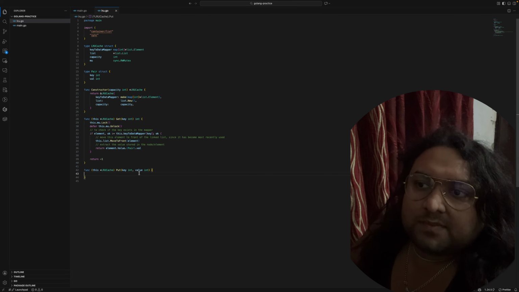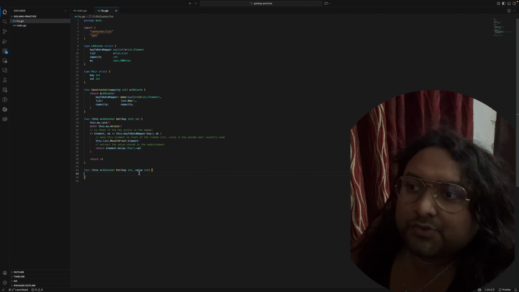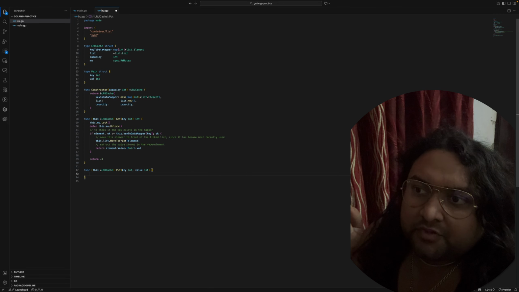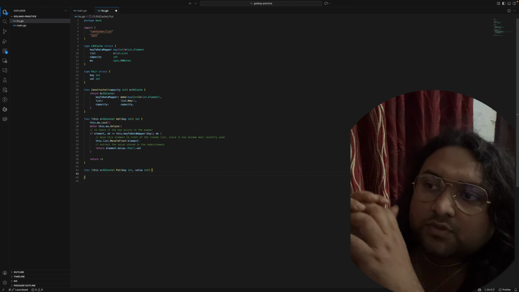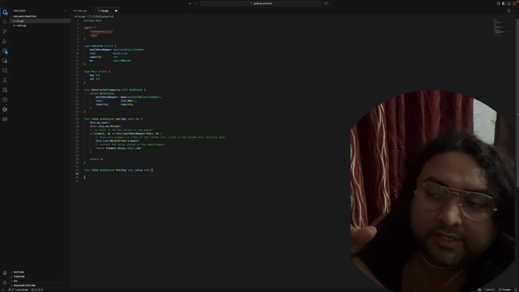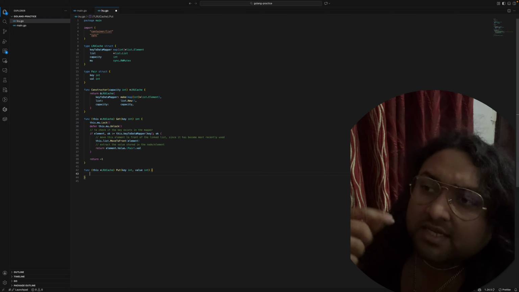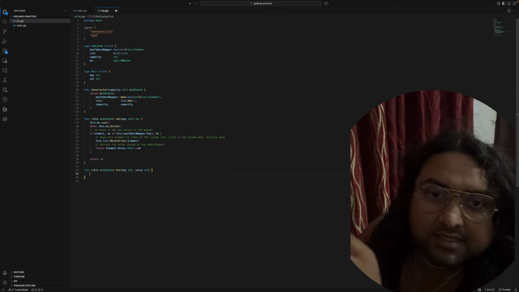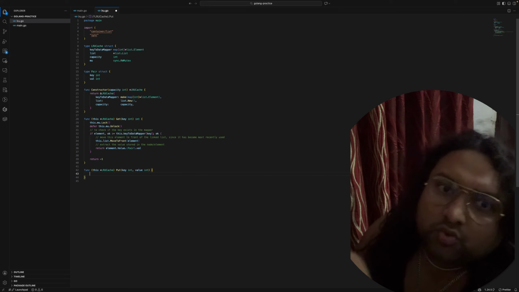Now comes the more difficult part. How to do the put. So for put, before we do the put function, let's understand. We need to check first if the key that we are trying to put in the LRU cache exists in the mapper or not. If it exists in the mapper, well and good. Just update the value for that key and then move that node to the front of the linked list.